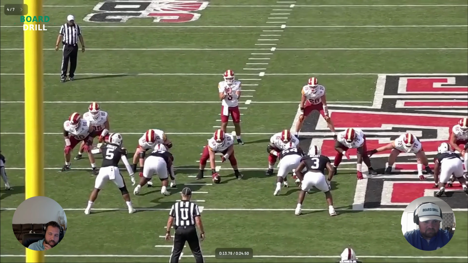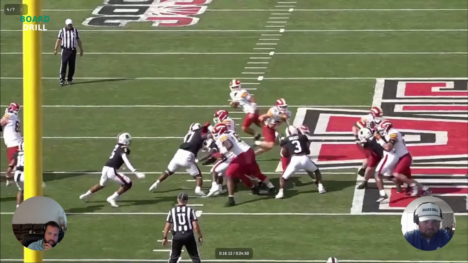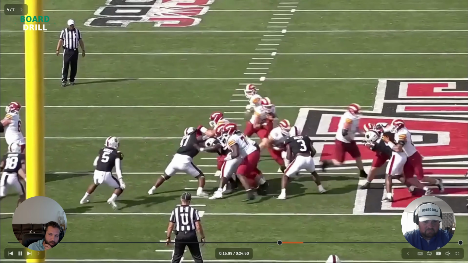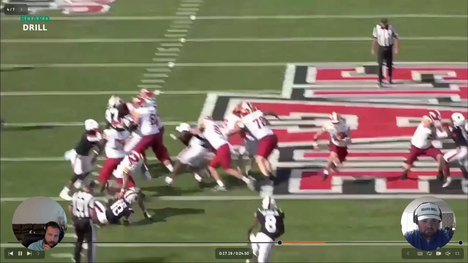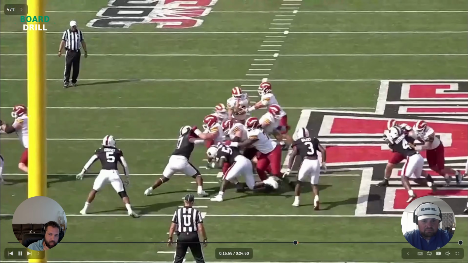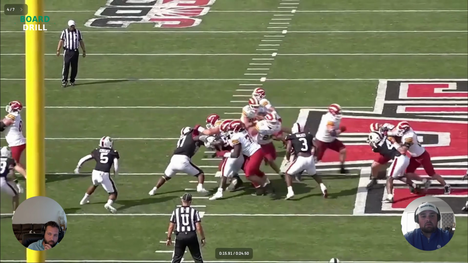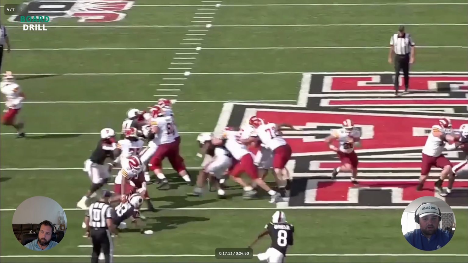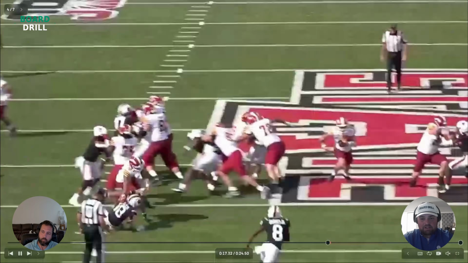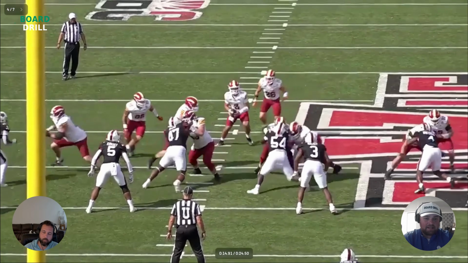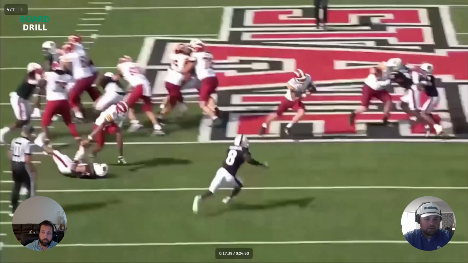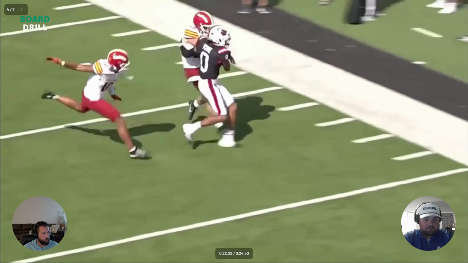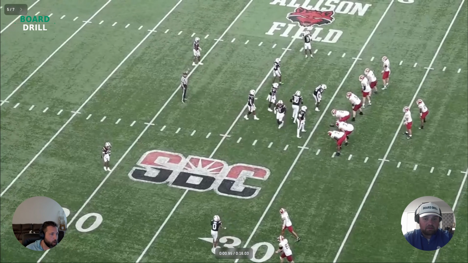Just again, GH counter. Here's the kick. This is really interesting how they sort this. The H is actually going to insert on the backer here, and the guard is going to work all the way out. I think there's just really good vision by the H. Watch him have his eyes on and realize, hey, the backer's shooting the gap. He's mine. And I'm sure it's built into their rules if you go back pre-snap. The H probably has the first linebacker play side, right? And the double team, yep, there you go. Double team works to the backside linebacker, and he's gone. Yeah, that's great vision by the H. Can we go back?